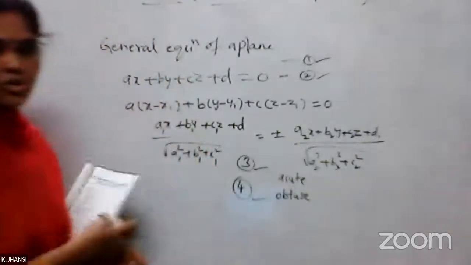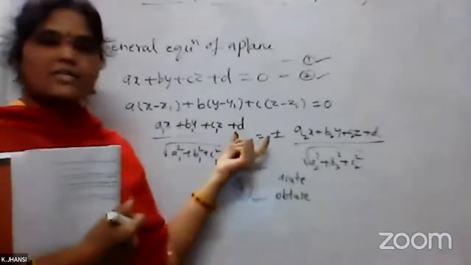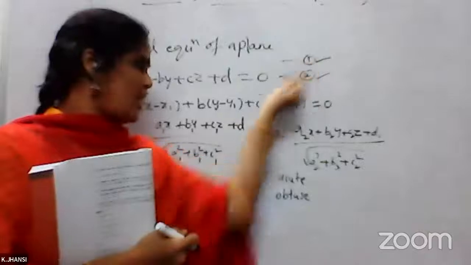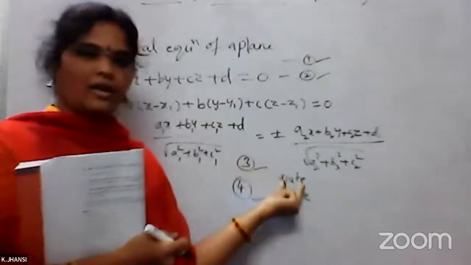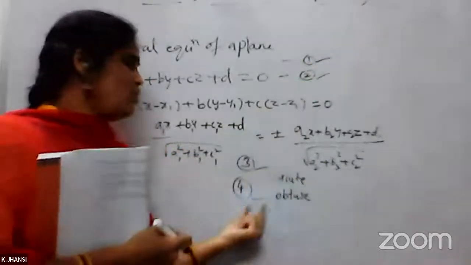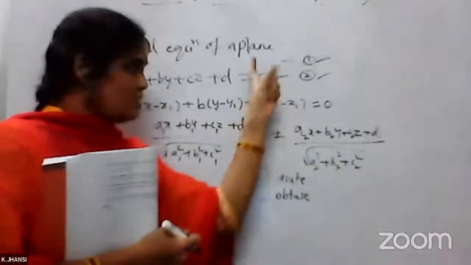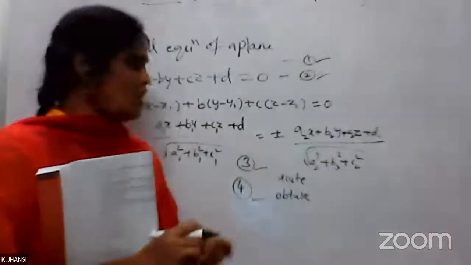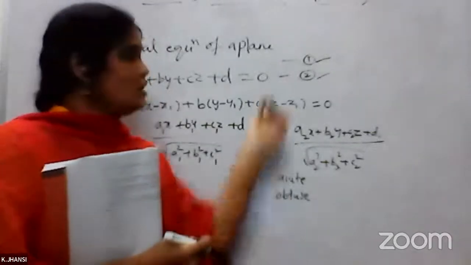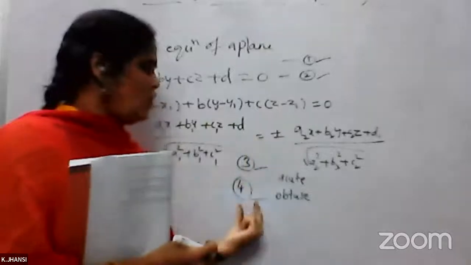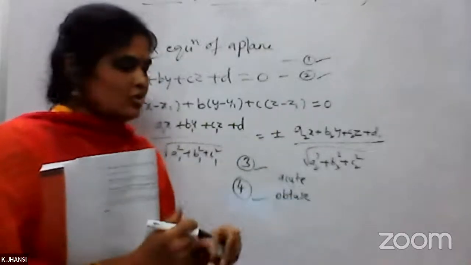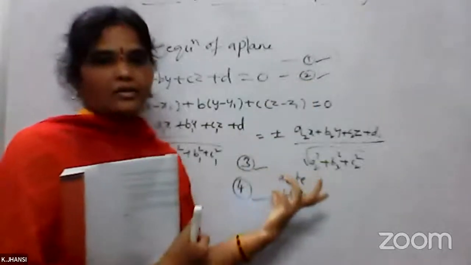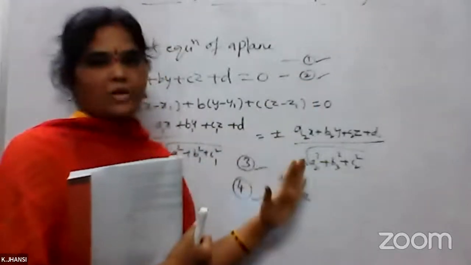In the question, they will ask to find the bisector between the two planes. If you are doing 1 and 3, you may get the acute angle, and for 2 and 4 also you may get the acute angle. So if you do any two of the four, you will get the same, but you will not get one acute and one obtuse. So 1 and 3 and 2 and 4 will give almost the same value, and from that you can tell which plane is making the acute angle. That will be mentioned in the question only.